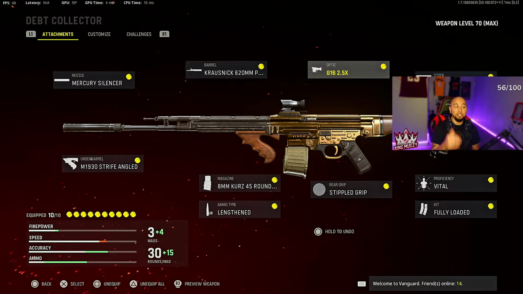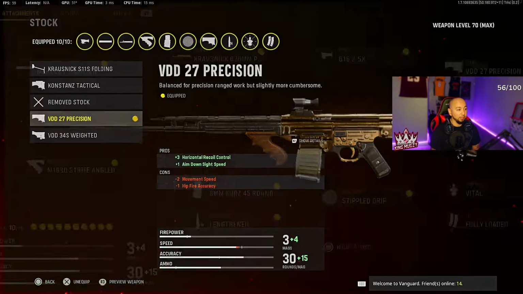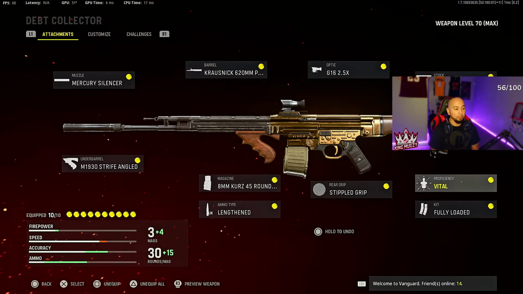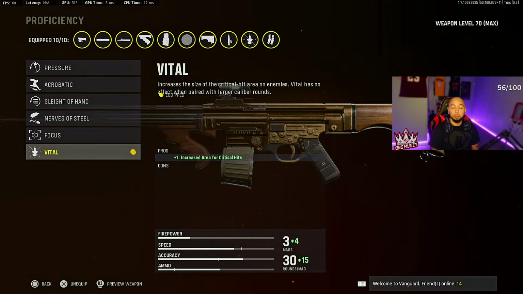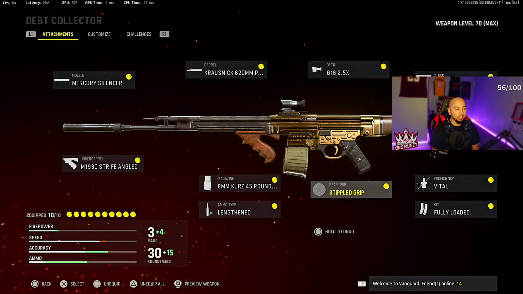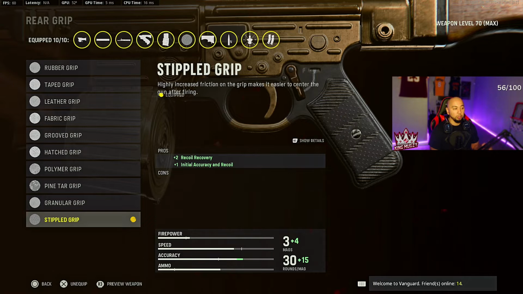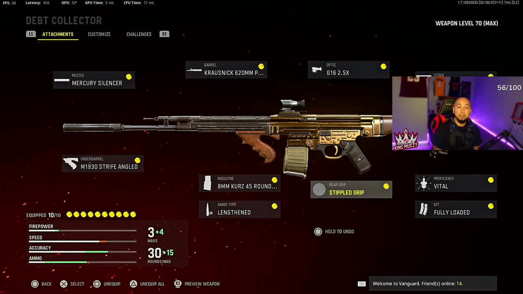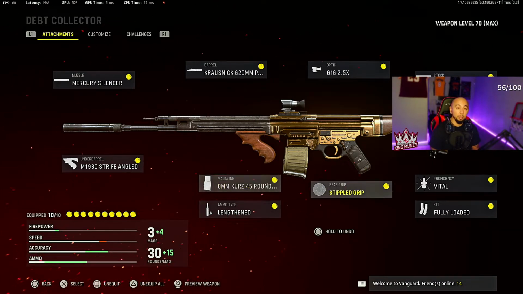Next, I'm going to put the G16 2.5 optic for the lens. It's probably the closest thing you're going to get to a 3x scope or a VOK scope, which you're going to want for Warzone Pacific. I'm going with the VDD 27 precision stock for horizontal recoil control and aim down sight speed. You can put the Vital for increased area for critical hits. Get the Fully Loaded perk. I'll put the stipple grip tape for recoil control and initial accuracy and recoil. Like I said, these stats might not be completely accurate until we go into Warzone Pacific, but it does give you an idea of what to expect.